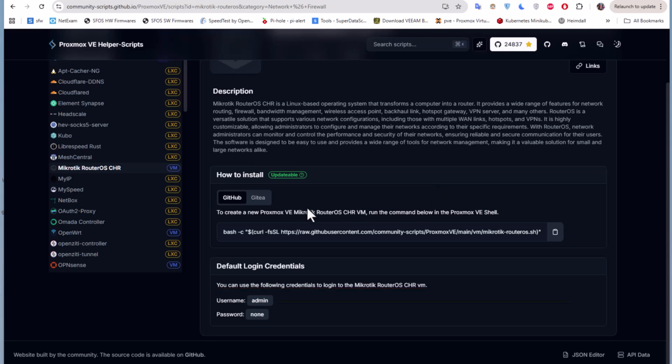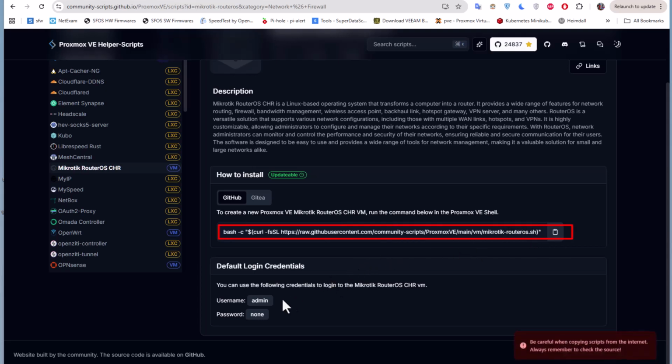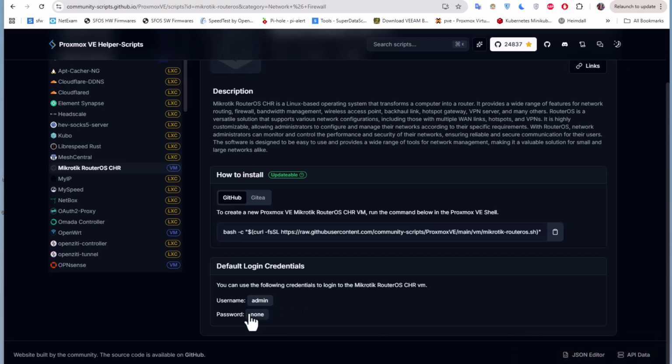There is of course the GitHub. To create a new Proxmox VE MikroTik RouterOS CHR VM, we simply run this command here. I'm just going to copy it. Once created, we enter this VM using username admin and no password.